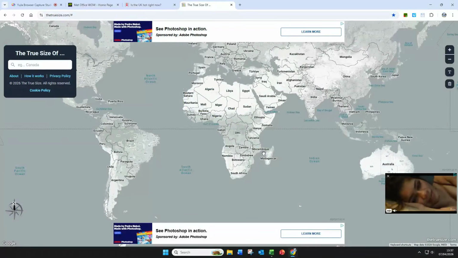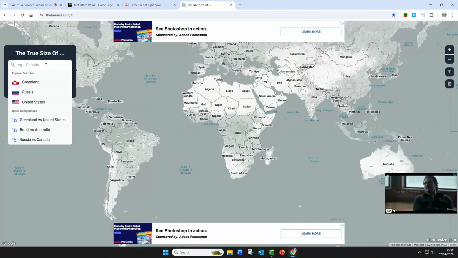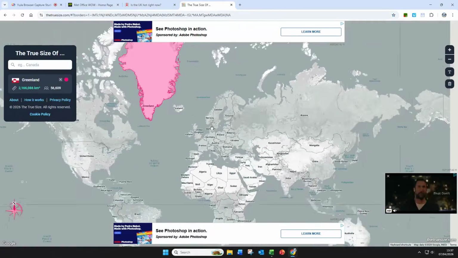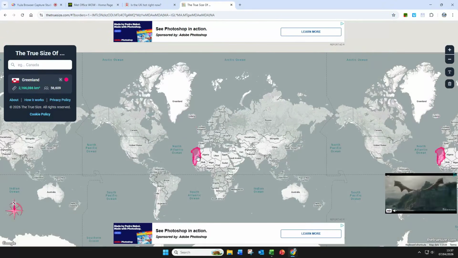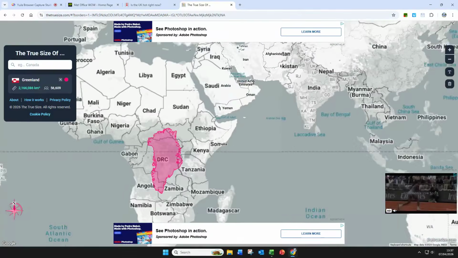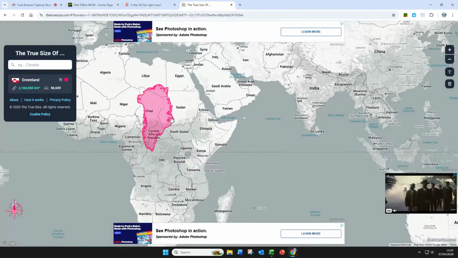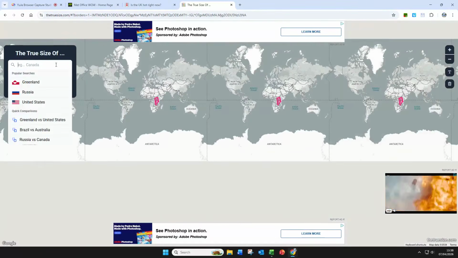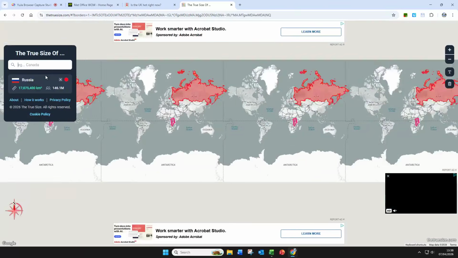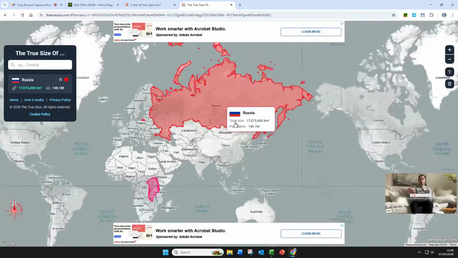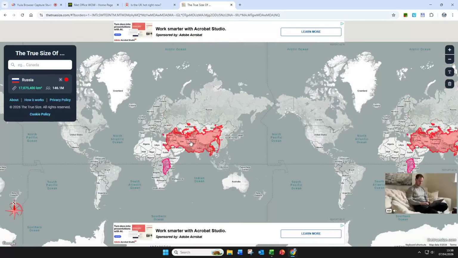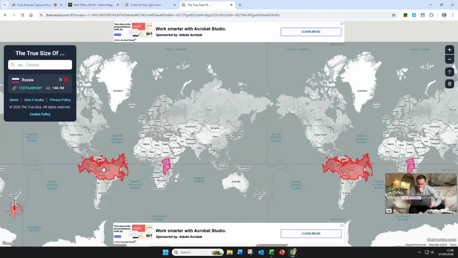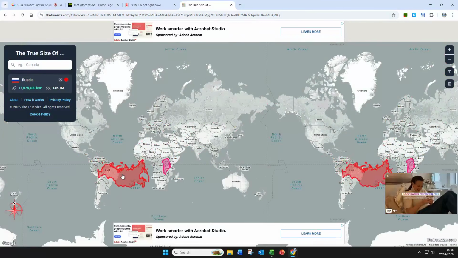Final website you might have seen is called thetruesizeof.com. I wrestled with myself as to whether this was GIS. I guess it is because it's layers of data, but maybe not for the purists, GIS. Let's put a country in, Greenland, which is in the news recently. Greenland looks massive on this projection, the Mercator projection, but when you drag it down to the equator, you can then compare it to other countries at a similar latitude. So you can see actually it's quite a small place, or not as big as it looked when it was at the top of the globe.